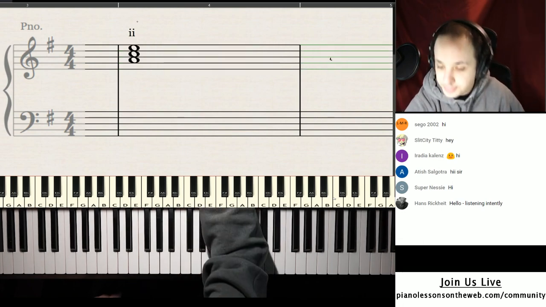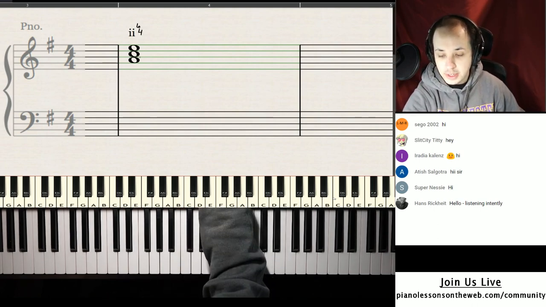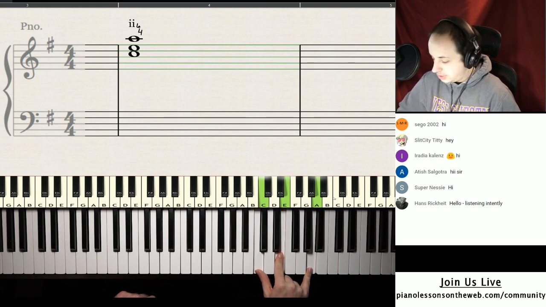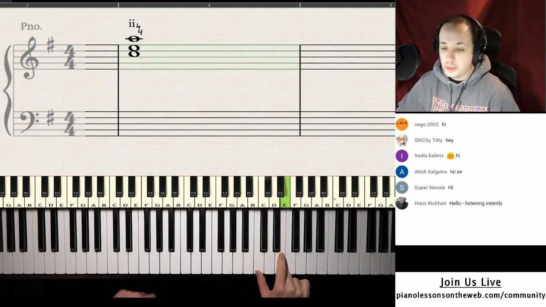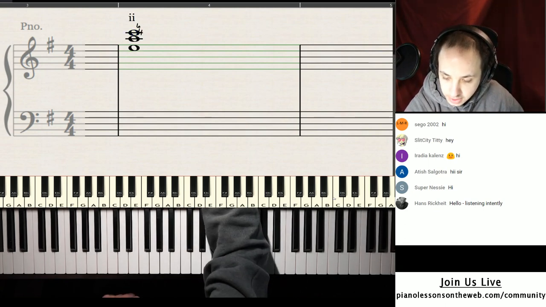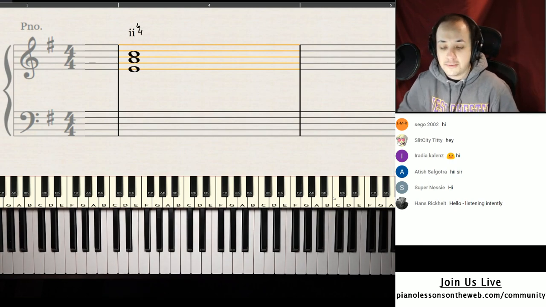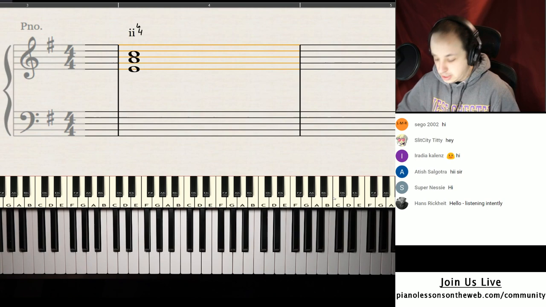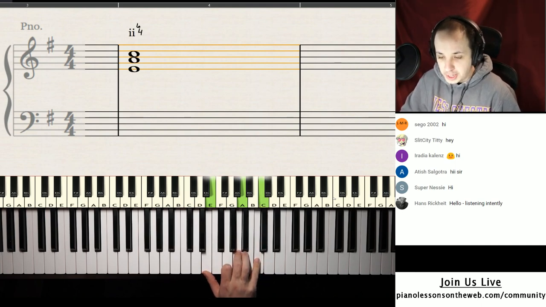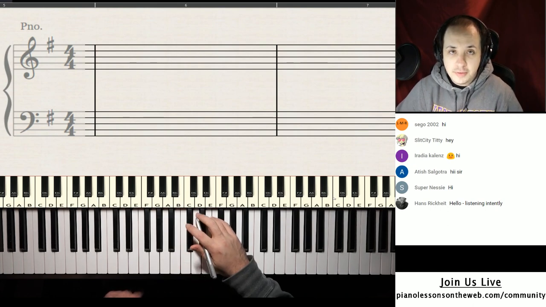Now, what if it said 2, 6, 4? Well, we're in the right chord already, so no need to alarm ourselves. Let's see if we invert it, whether it will make the correct amount. Remember that if you invert it once, the distance between the top and the bottom is 6, so that is correct. But there's only a 3 on the bottom, so that doesn't match up. So it's got to be a second inversion chord. It will look exactly like this. Let's move it down an octave to show you without it being too high up there. If it said 2, 6, 4, it would mean E is on the bottom, and then you have the top two notes just like that. It was supposed to be A minor. So there we go. Now, same key, but what if it had this?